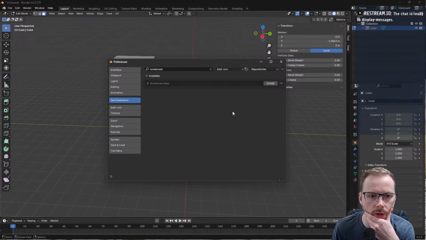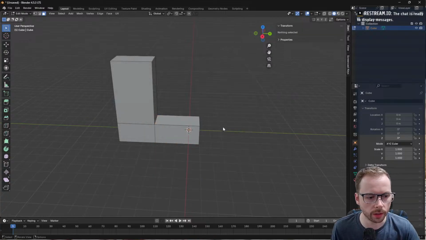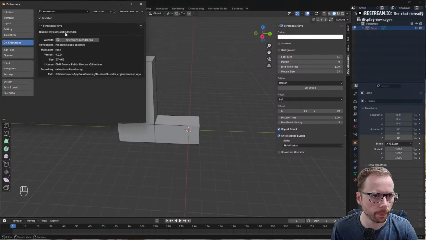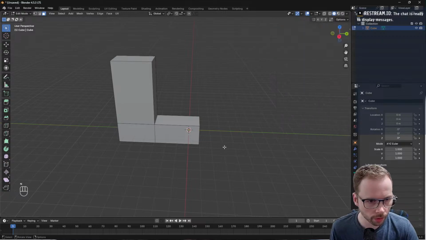We're going to install this. And cool, that looks good. And then it's not running though, so we need to turn it on. I would like it to turn on at startup, but I always forget how to do that. There's no option here for it. Okay. All right, whatever. It's on.